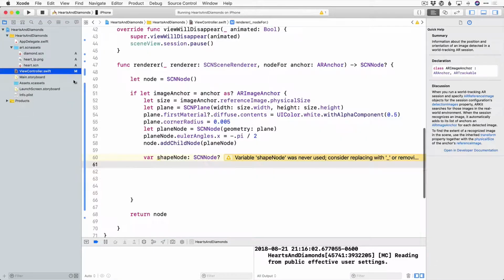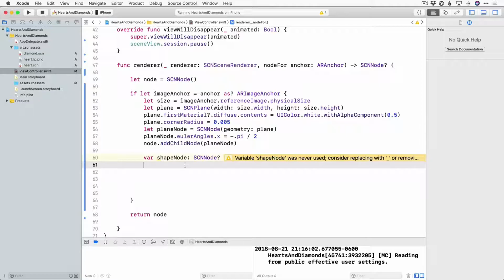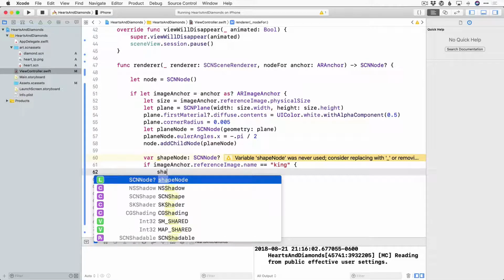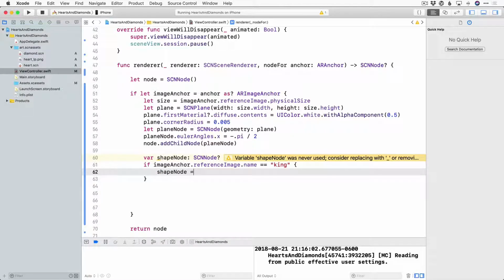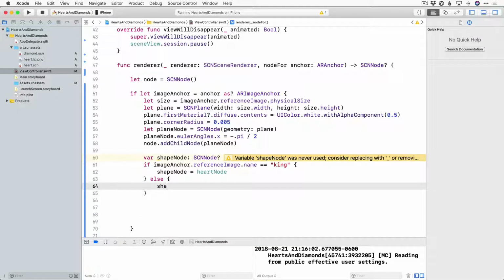And we can access that property right here. So I'm going to say if image anchor.referenceImage.name is equal to king, then we are going to set our temporary shape node equal to the heart node. Else the shape node is equal to the diamond node.